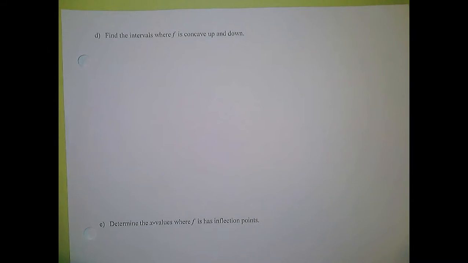And so in order to do that, first we need to figure out what our second derivative is going to be, because we know that in order for the function to change concavity, our second derivative would have to change sign. And that happens where our second derivative is either 0 or does not exist, kind of like our critical numbers with the first derivative, or where our function could change from increasing to decreasing or decreasing to increasing.